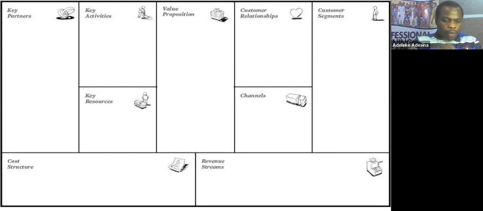So for Amazon, the unique value proposition for the buyers. For every segment that you have, you must have the value proposition for that segment. So for Amazon, for example, the value proposition is low price, fast delivery, and wide selection of products. So you can get products at low price, they will deliver faster, and then you have several options to pick from, and then they also sell convenience. Rather than you going out there to get the product, they bring the product to your doorstep. That is convenience, and everybody wants convenience.